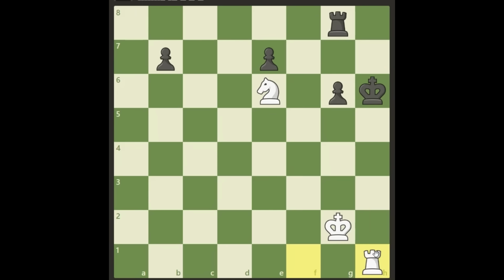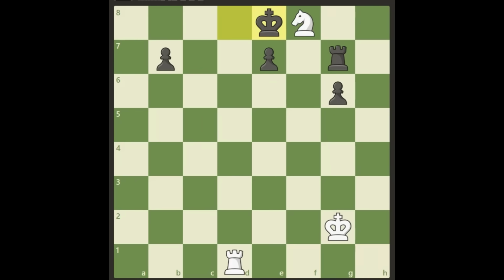So that is a fantastic little study here by Leonid Kubbel, and I think it's really, really pretty. Forced mate, or losing the rook, which would also lead to a victory, of course. So that's how you solve this little puzzle. You start with knight f8, and then you continue to win a few moves later.